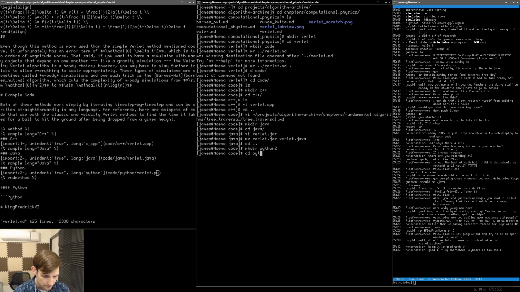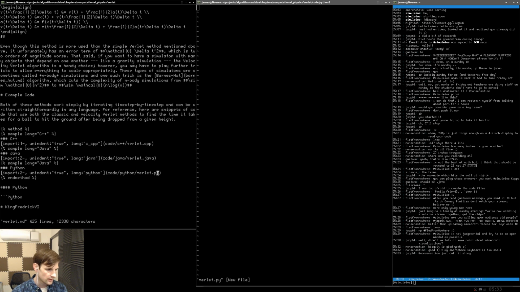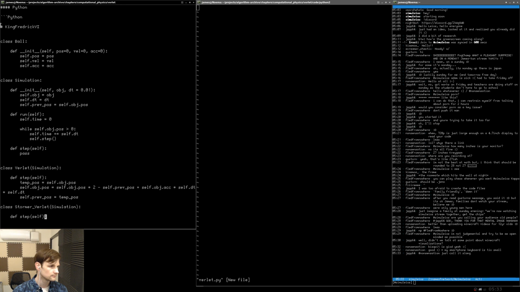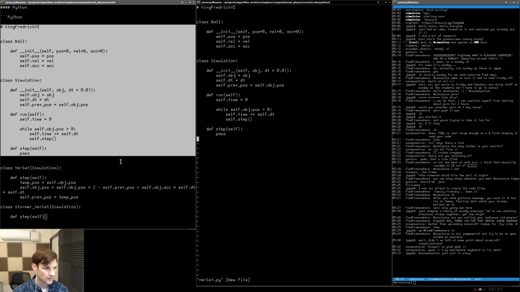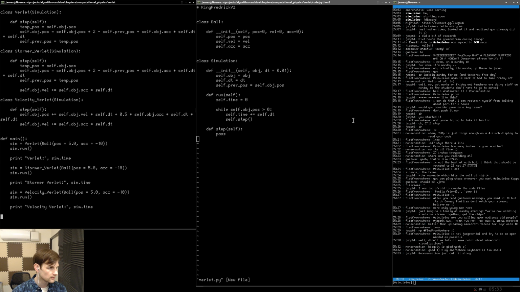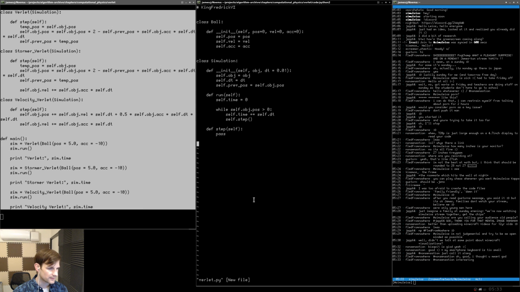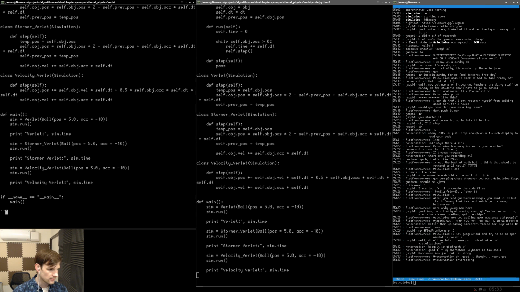So we're going to cd into python2. Sorry, I'm just rambling. My smartphone keyboard is too small. We're going to vi verlet.py. There we go. And we have to change this to Python 2. And now let's just go ahead and put in the Python code. Scroll down here. And we're going to do the same thing down here, verlet. Okay, open this. Def main, I think that's it. There might be some more down here. Ah, there's a little bit more.